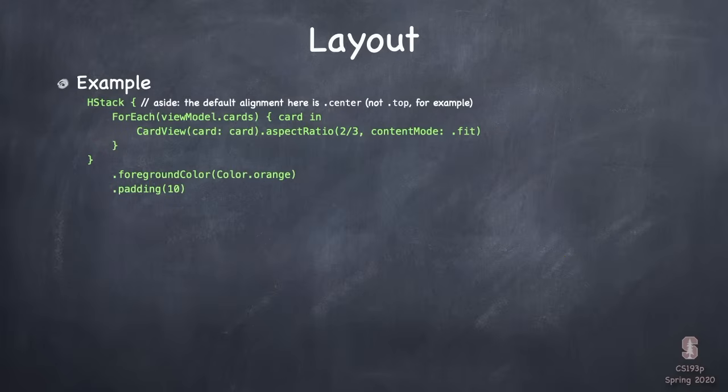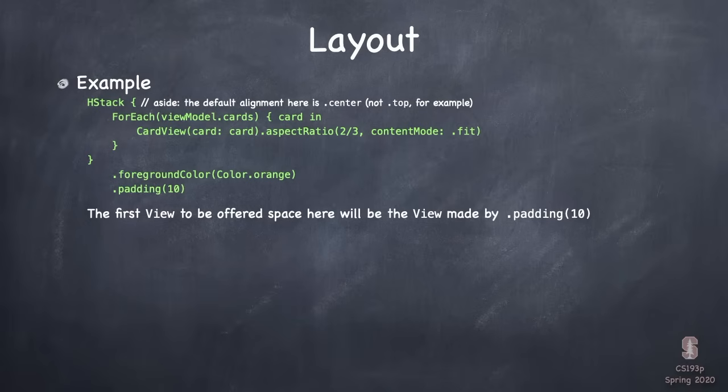So let's see an example of a full layout happening and the size being passed around and things like that. So here's an HStack similar to the one we have in our Memorize game. Not exactly the same, but very, very similar. How is the space for this thing apportioned? Well, the first thing to understand is that the first view that's going to be offered the space into which this whole green thing goes is that padding view. It's the outermost view.